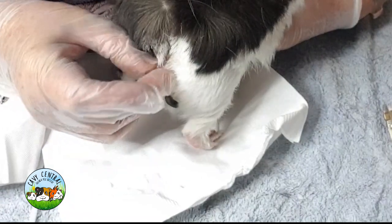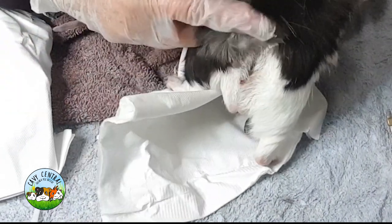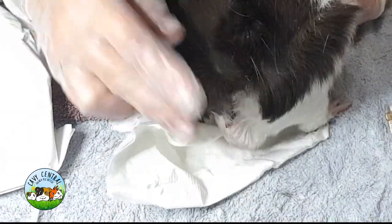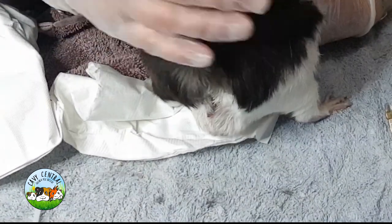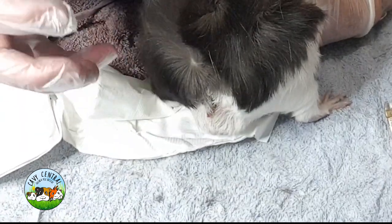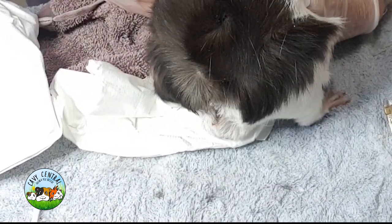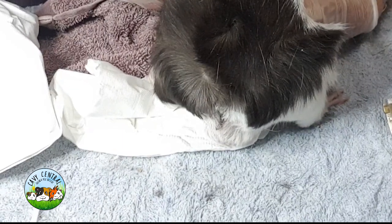And you can see now, this is not going to turn into some of the enormous large ones that we deal with. So it's better to deal with it at this point and to deal with it using something that can make it pain-free. Very quick and effective, but you need to flush it carefully and cleanly. Now, to finish, I'm actually going to pop on there an antibiotic spray, which will give him a nice little patch of blue.